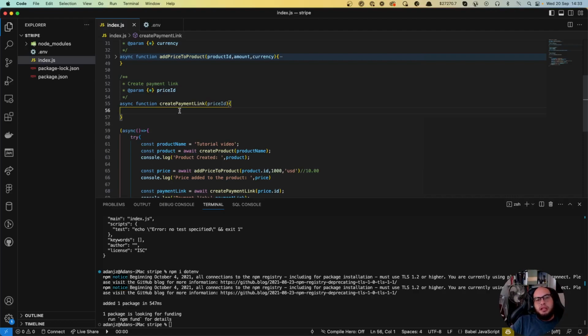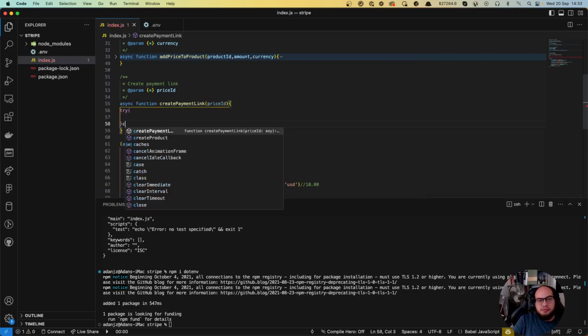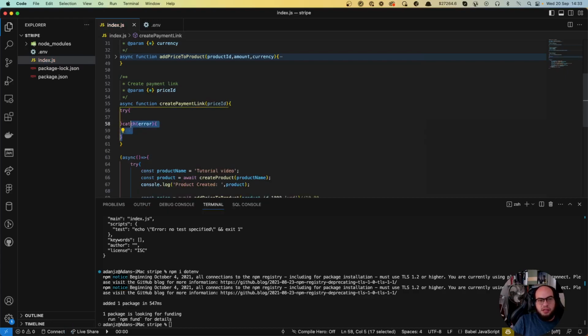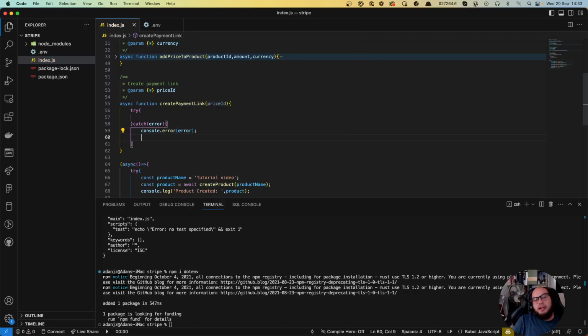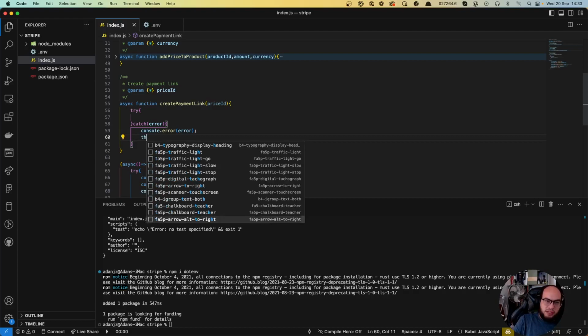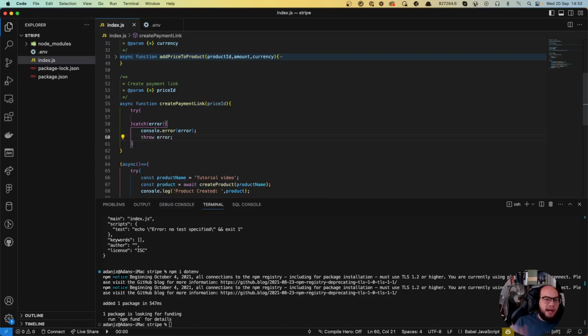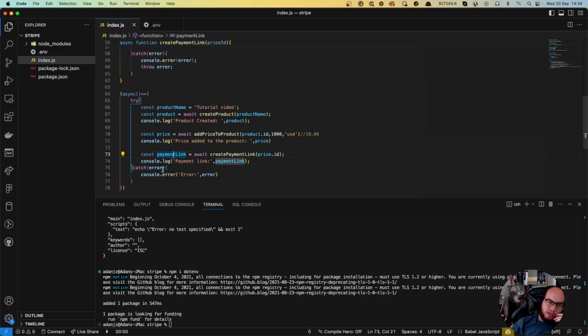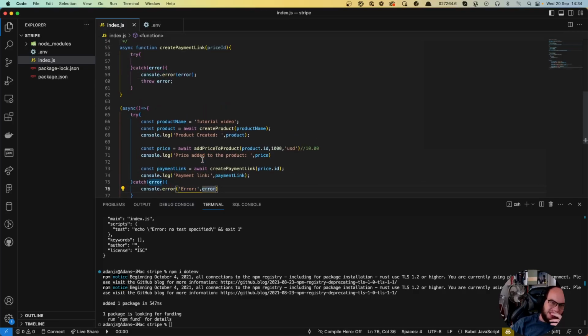Okay, so let's try and catch there. Oh, I don't know what happened with indentation there. Cool. Console.error error. So in here we don't exactly need to throw the error. We are gonna, so we are consistent. But this is the last step of the puzzle. So if it goes here to the catch error, if it doesn't throw an error here, it's fine, you know.